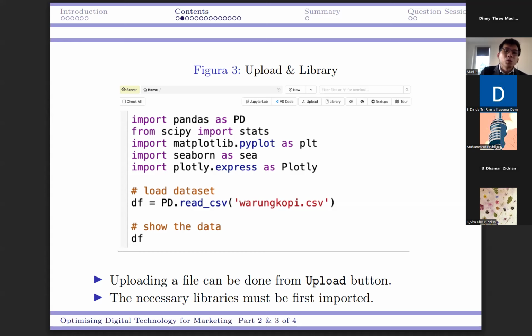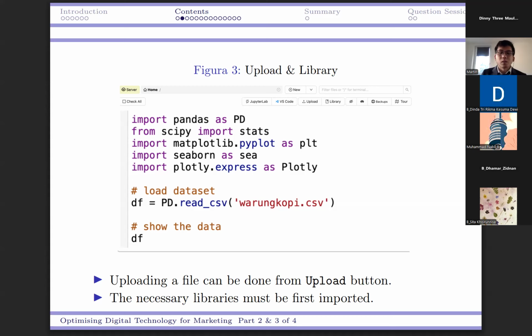And I want to use the library pd. It's the pandas library, and I want to read the CSV file here. So this is the loading. But first you need to put your data sets into CoCalc. So you need to upload warungcopy.csv into CoCalc. And then later here I use a command that shows the data. If you do this, it will show what is inside this data set df.